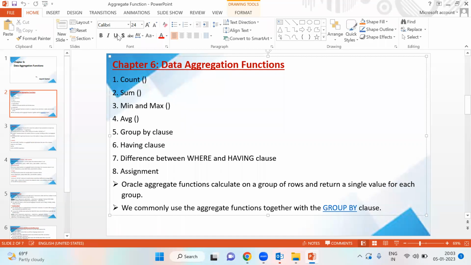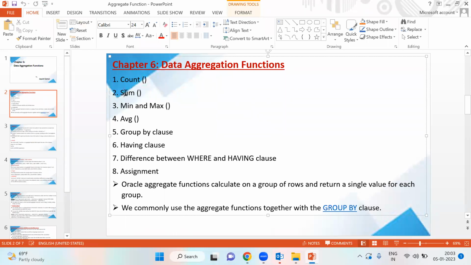Okay, guys. So yesterday we discussed count, sum, mean, max, and average functions. These are the aggregate functions. If you want to find the count of records, how many records are there in a table, you can use the count function. And there is a combination with the distinct keyword also. If you want to find the count of unique records only, you will use count of distinct.